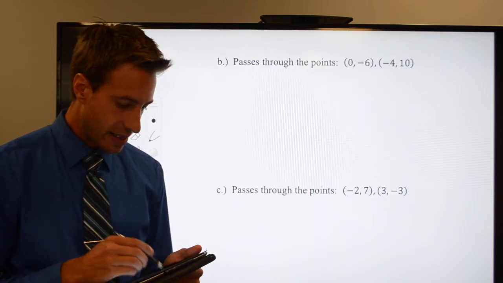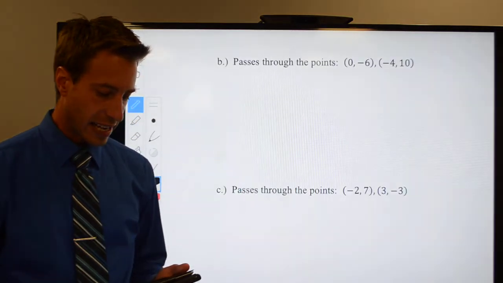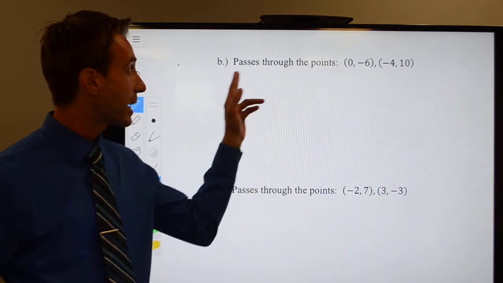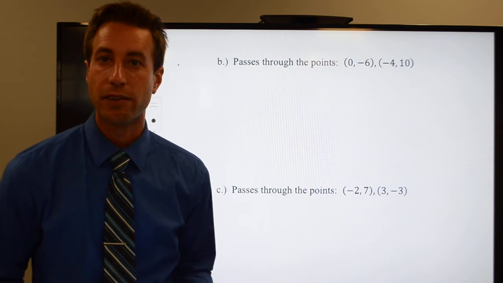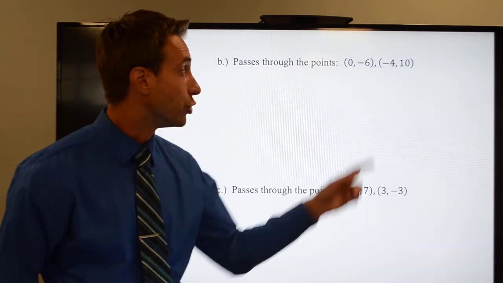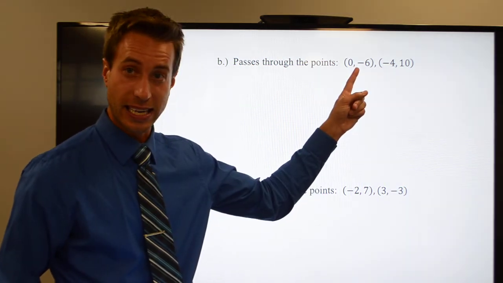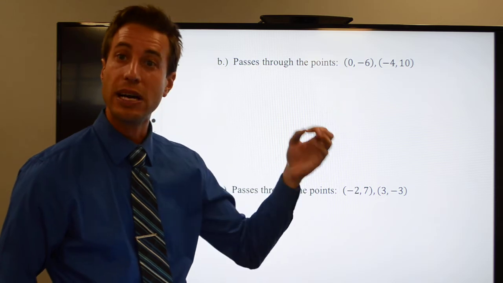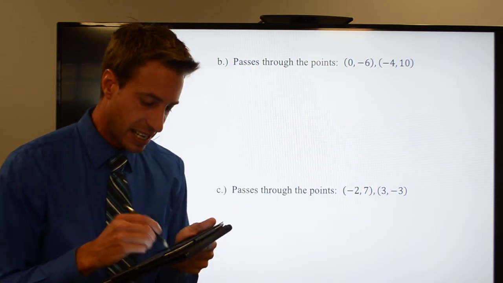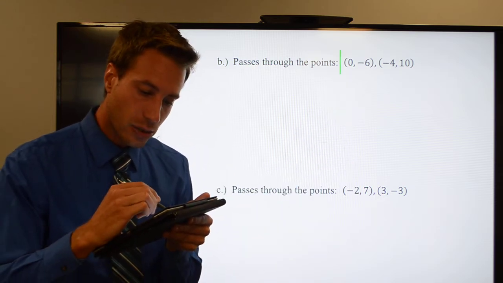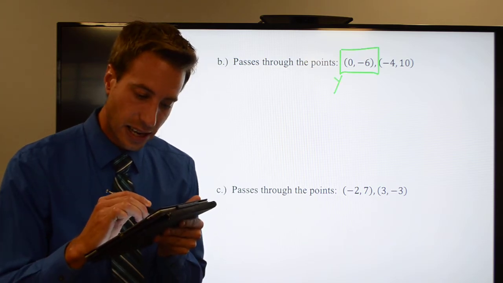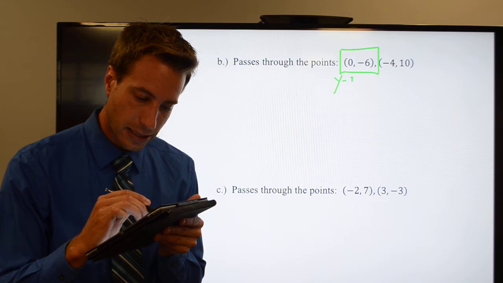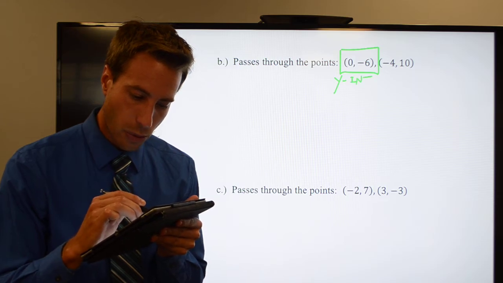All right, here we go. In this one, it looks like not quite as easy because I recognize I've just been given 2 points. This time I've not been given a slope, but aha, I do recognize this point right here. Again, the x value is 0, which means that this one does represent my y-intercept. So that at least saves me a little bit of time. Awesome. So there's my y-intercept.